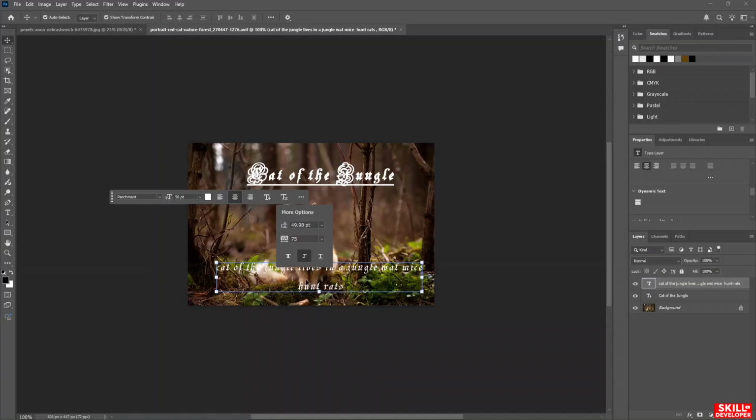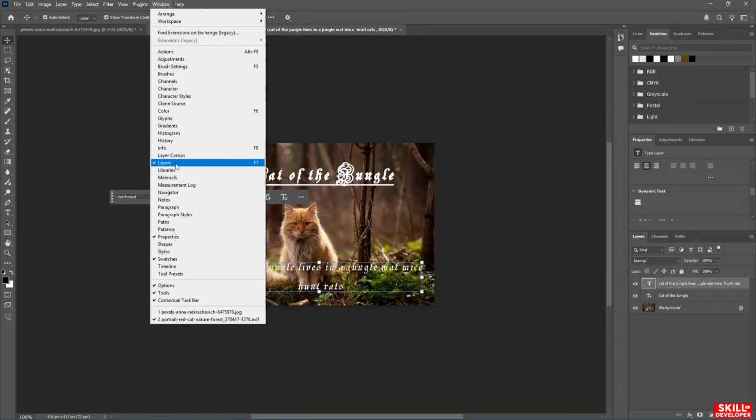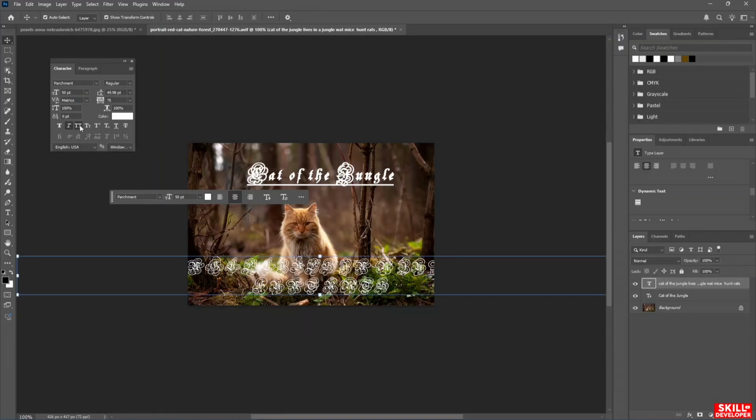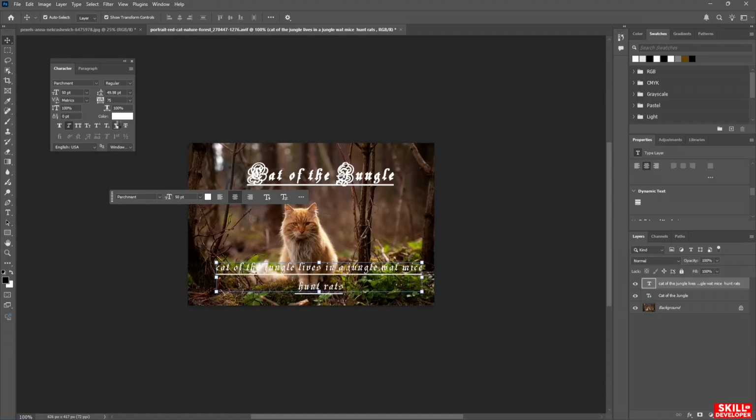Now we can add more of these options just by going to Window and looking for Character. As you can see, we get more here, like all caps or small caps, giving it an underline, directly strikethrough, and all that.